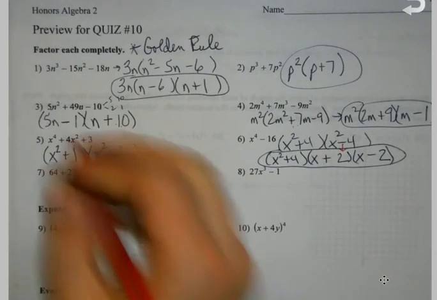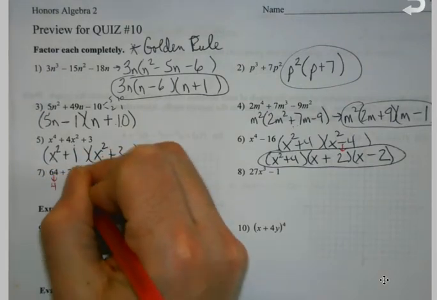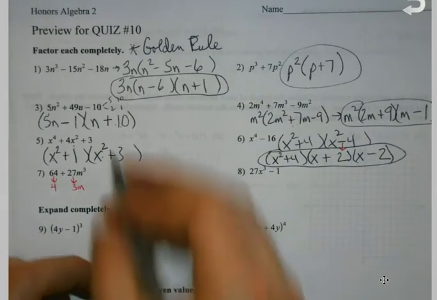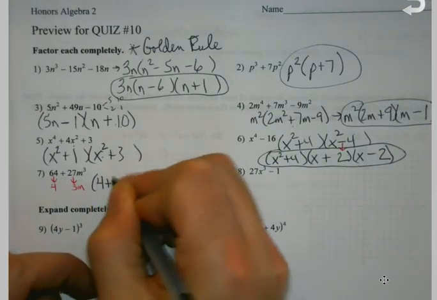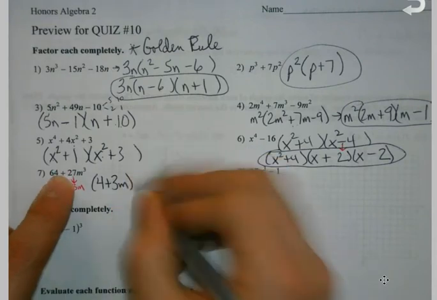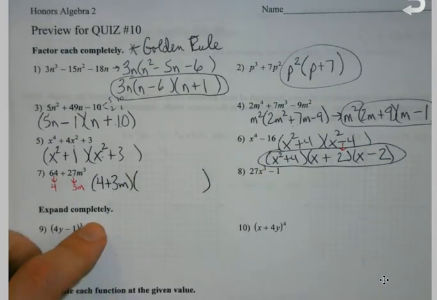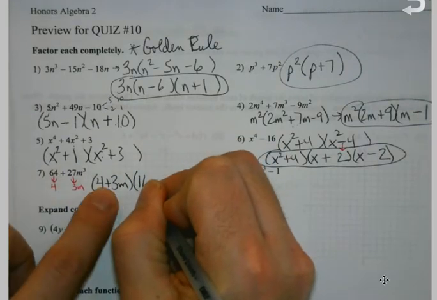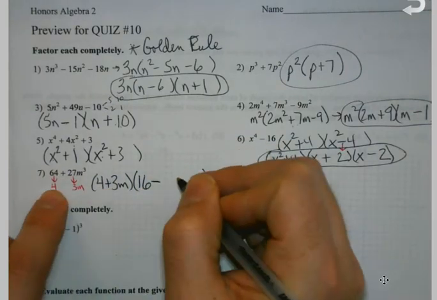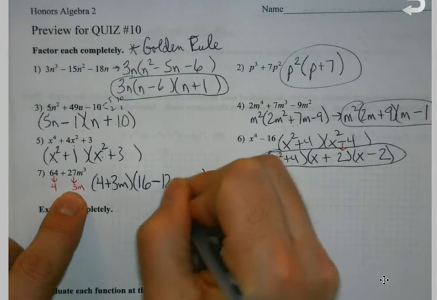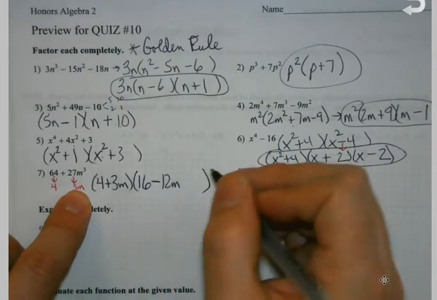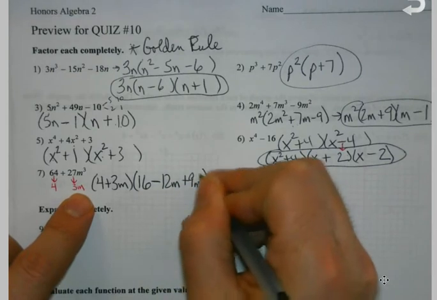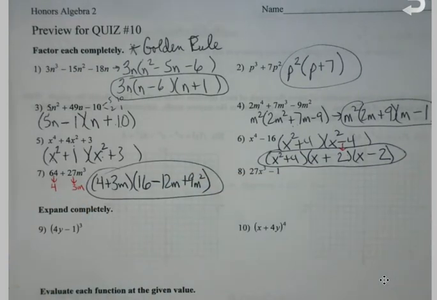Cubes. What do you cube to get each of the terms? Once you know, you've got to play the pattern. 4 plus 3m. I just used the sign that's in the middle. And then remember your pattern. Square your first term, change the sign, multiply your two terms together, and square the whole last term, the 3 and the m. Nice thing, won't break down no more.